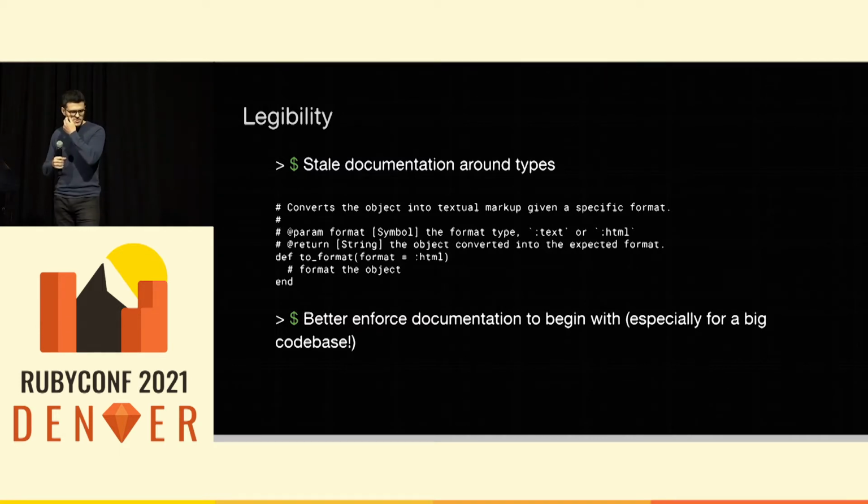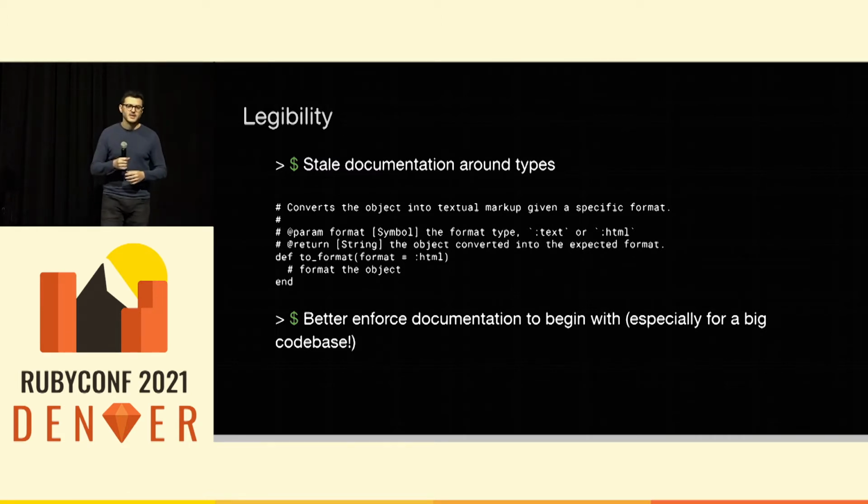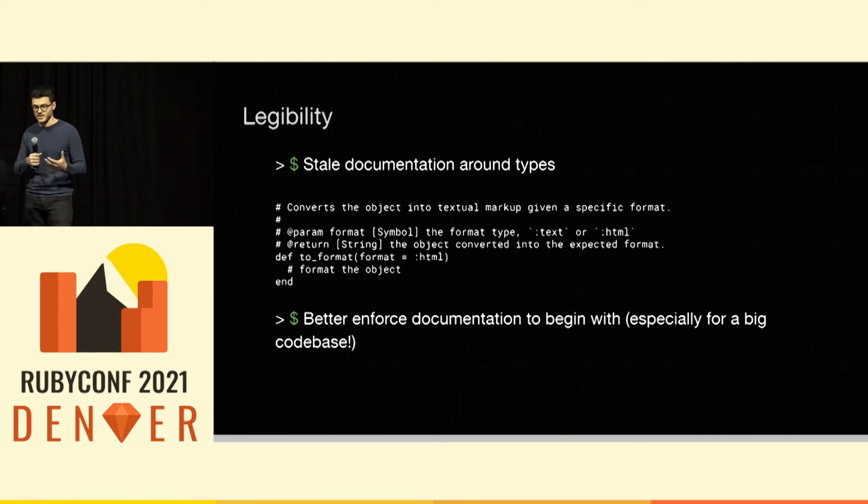When I say better enforce documentation as a motivator, I'm coming from a place where Grailed is now, like I said, 150,000 lines worth of Ruby, and chances are that if you're working on any project of meaningful size, you're going to run into code that you've never seen before maybe, or you're just unfamiliar with, right? So seeing types there that you know are correct because they're checked by the type checker is just a great initial start. You can at least get a sense of what the code is going to do.